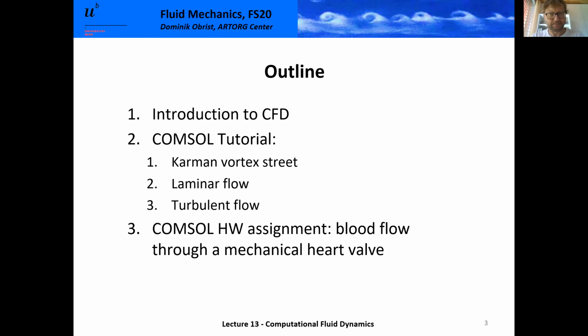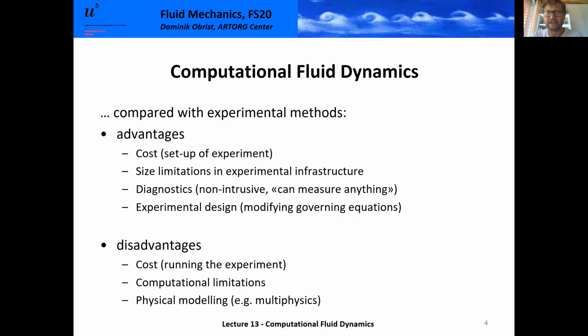So with that, let me start on that first slide, which again is a comparison of computational fluid dynamics as one very popular method of studying flows, a comparison with experimental methods. One of the definite advantages of CFD, being the acronym for computational fluid dynamics, is definitely the cost factor.